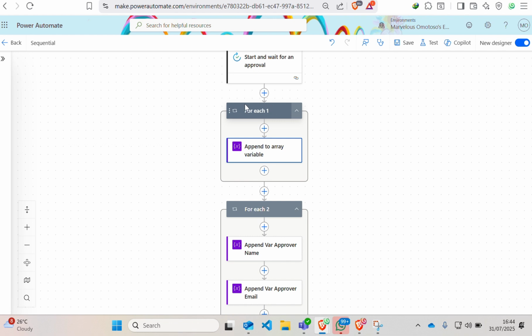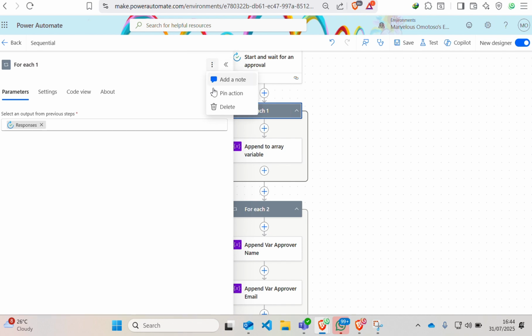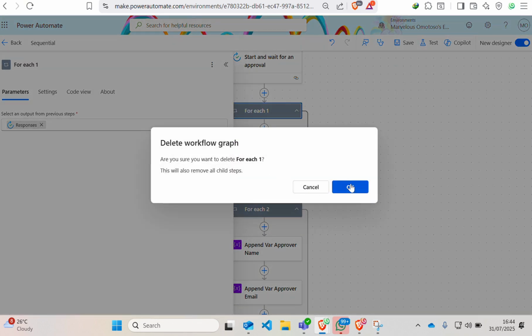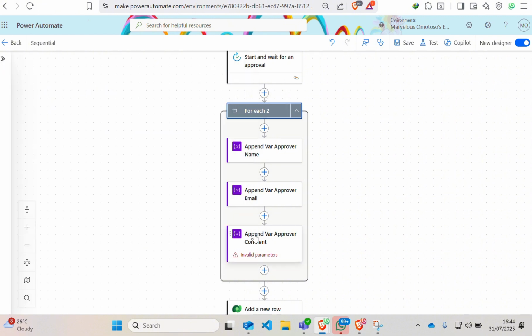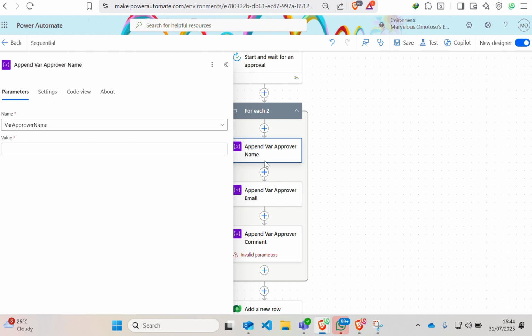When I select this, notice it's automatically inserted into a for each action, which is to loop through. So that is how you begin. Then the next step you append again, but let me delete this. That's how I arrived at all this. Now let me begin to append all these variables one by one.